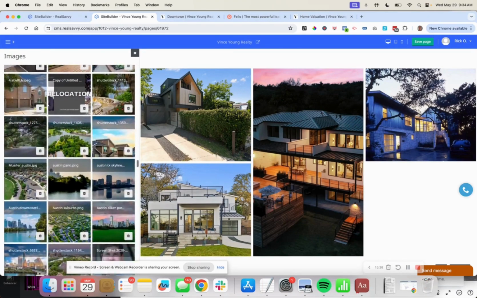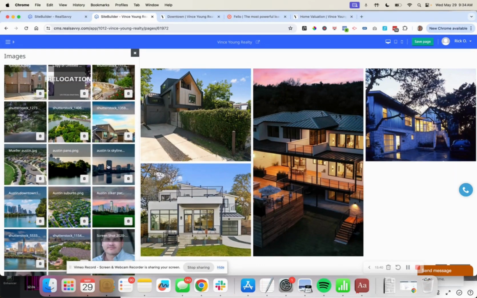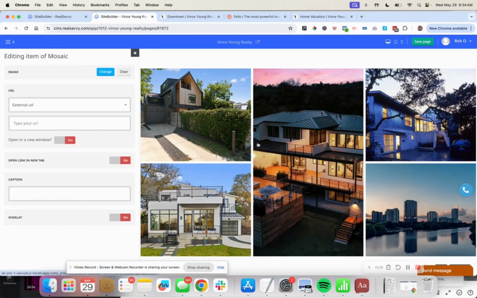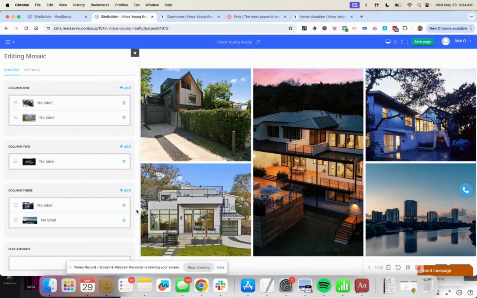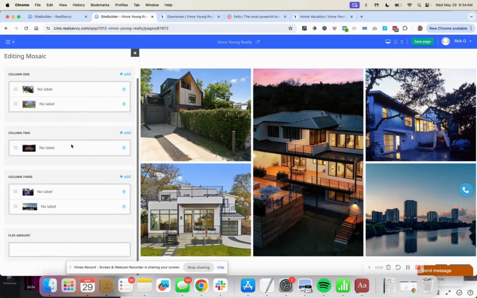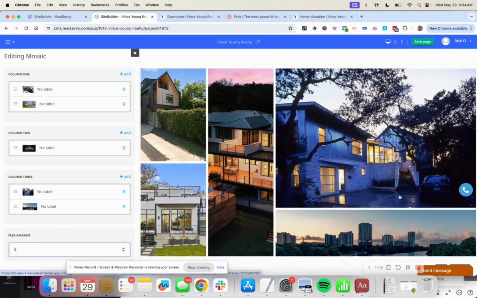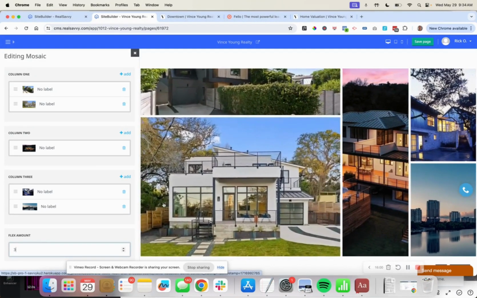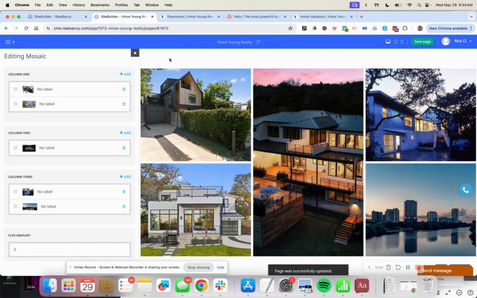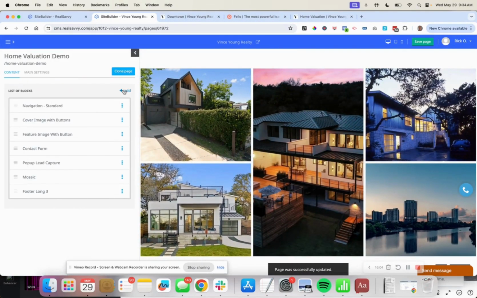And you can do all kinds of things with these images. You can also determine if you want an overlay on them, which will make them stand out a little bit more, and that's per image, you put an overlay. And then there's a flex amount, which like 3 is going to give you an expanding functionality and some nice animation. So that's a fun block just to know about.